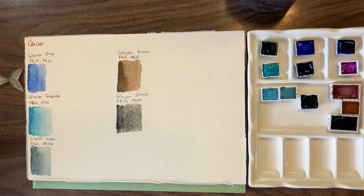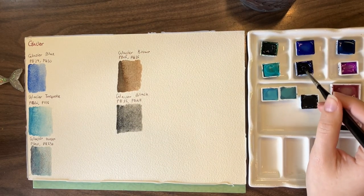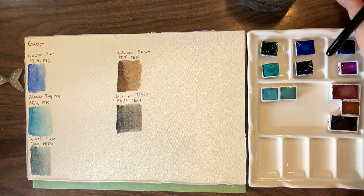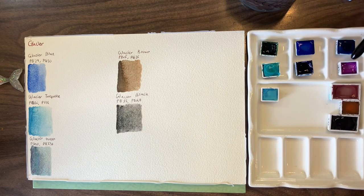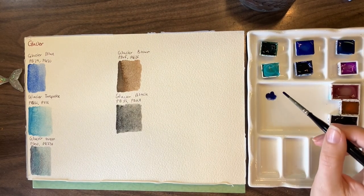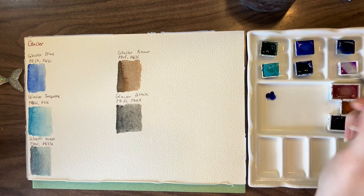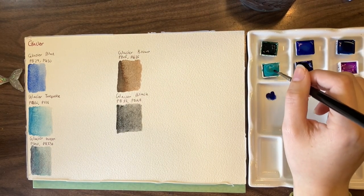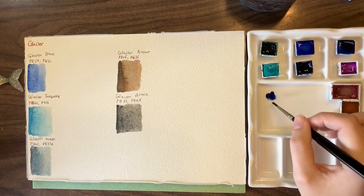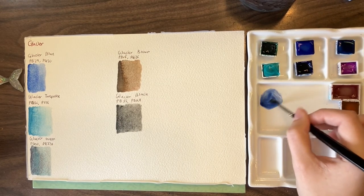Now let's get into mixing. So I'm going to start with Lapis like I did in the first one, even though I have a feeling that I'm probably going to switch to a different PB29. We're just going to start here. My PG50 is Cobalt Teal Blue by Daniel Smith, because I know from the Potter's Pink video that it works pretty well.